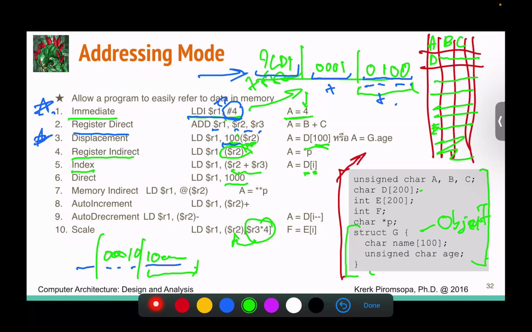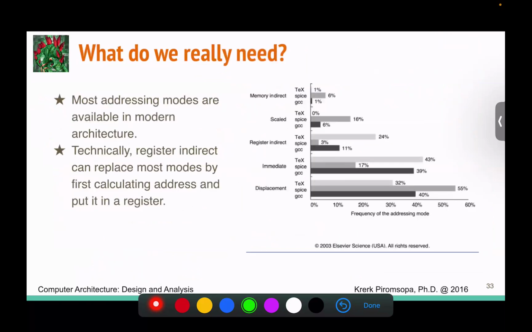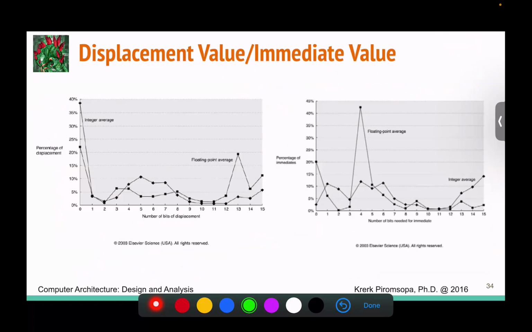Let's do the experiment. I've got the experiment down here for you: this is for immediate, and this is for displacement. Again we use real software, a real benchmark, and count how many bits we should dedicate. We say usually people use no more than 8 bits, or sometimes 16 bits, for integer values. Think about it: when you say A equals something, how big is that number?